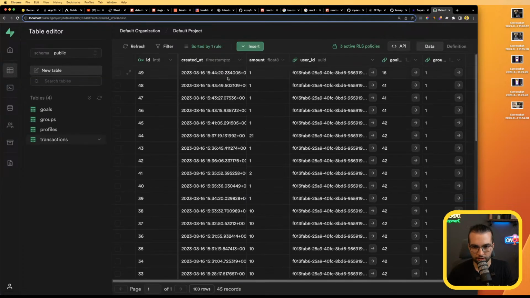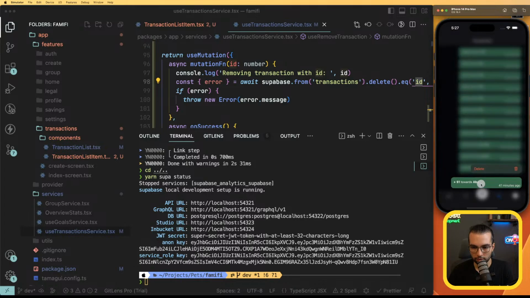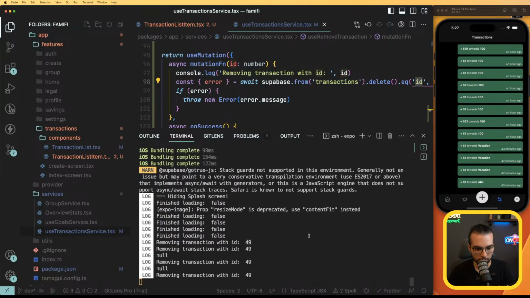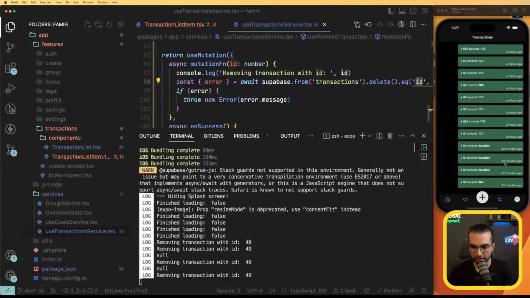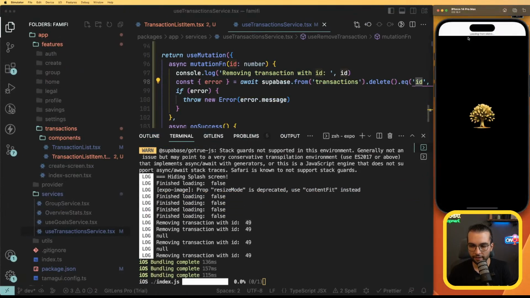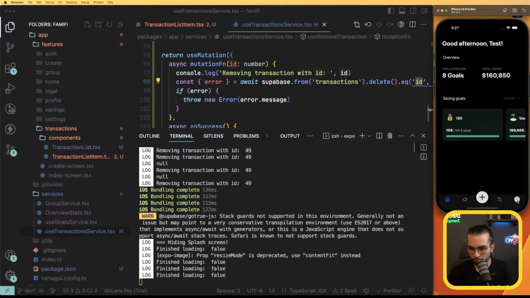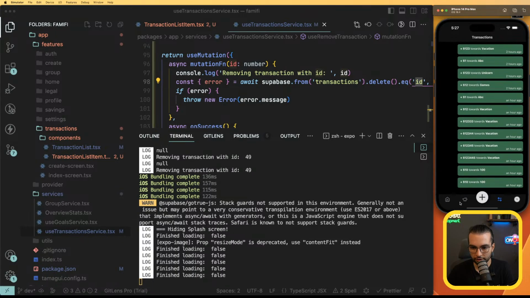Now transactions, this one. Let's see. Removing that transaction, and I think it worked. ABC. Yes, it worked.